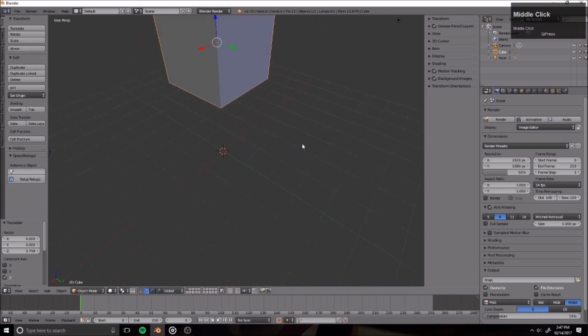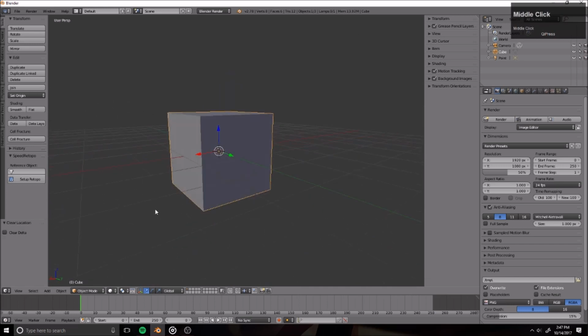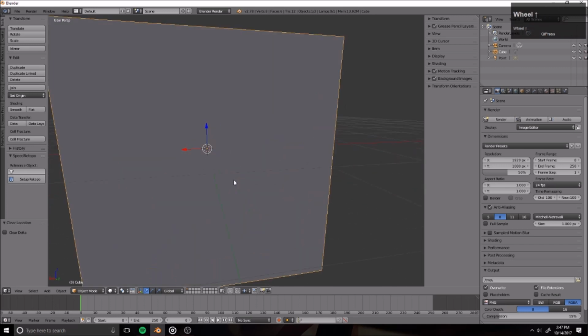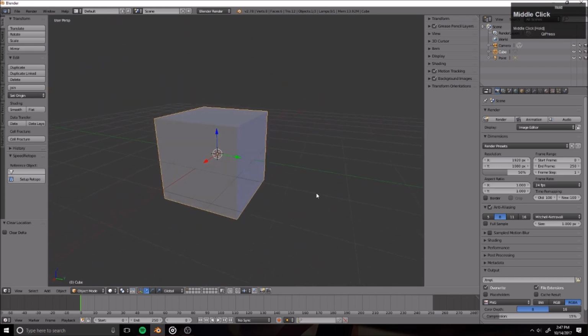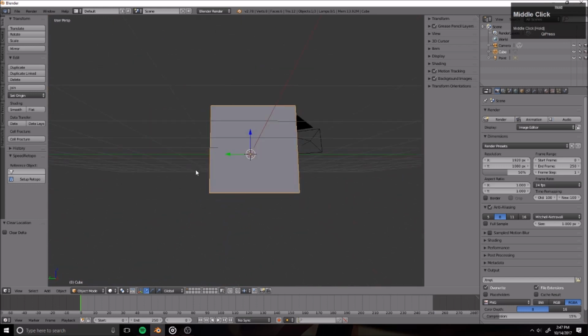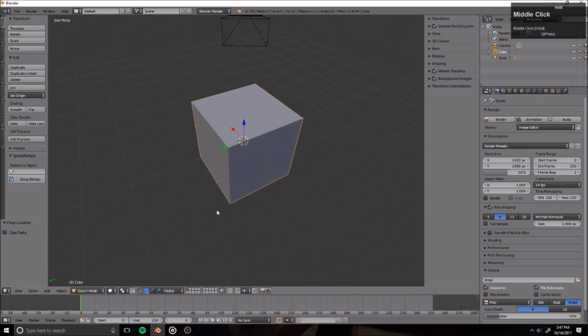Let's say that I moved the cube and decided that I didn't like where I moved it to. I could reset the object back to the origin by pressing Alt-G. The object will always reset with its 3D Manipulator Widget to the origin. The 3D Manipulator Widget is this little orange dot in the center of the cube. Not every object will have the 3D Manipulator Widget in the center of the object, but all objects will have one, and every new object you add to the scene will have it in the center.